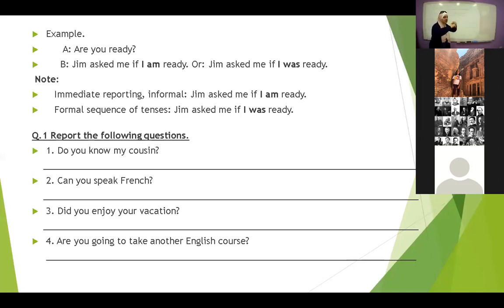When I report something immediately, we keep the tense. And again, this is only used with informal English. So in writing, never ever think of using this, okay? Because in writing, we use formal style. This is only in informal speech, not writing, and in immediate reporting. You have to be very careful to understand the meaning of immediate reporting: you report something immediately, on the spot, at the moment of speech.